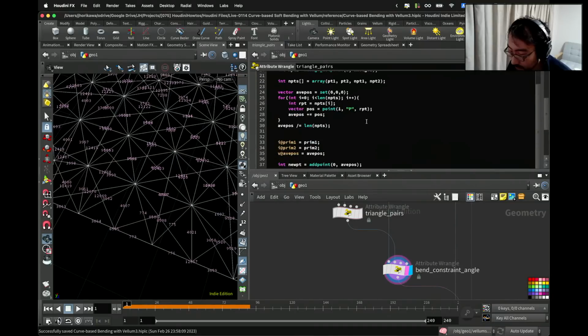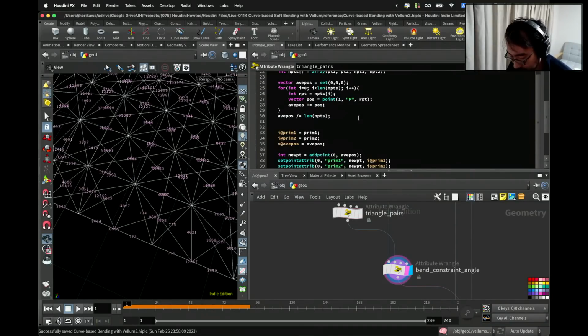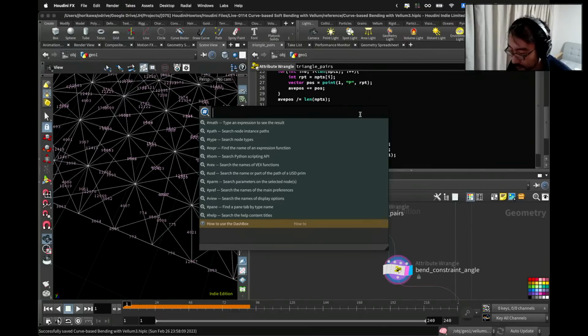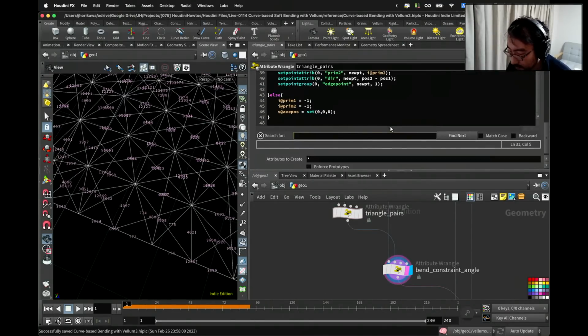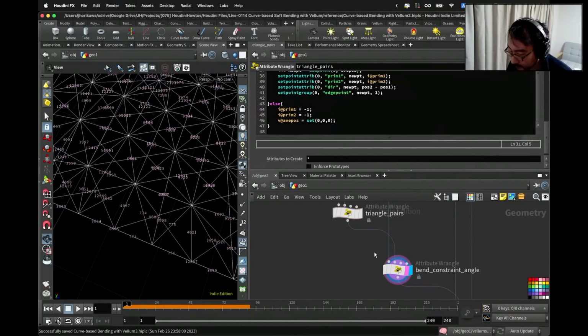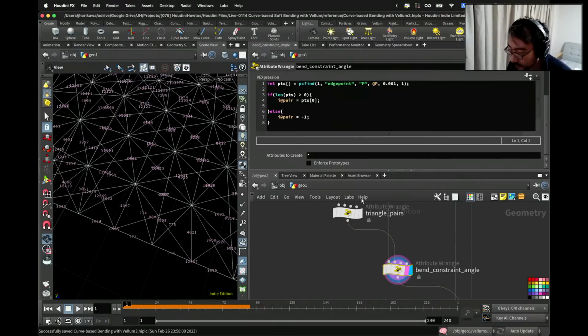You mean on the VEX? You could use Control F or Command F to search for. Is that what you're asking? Or this one, PC find. Okay.